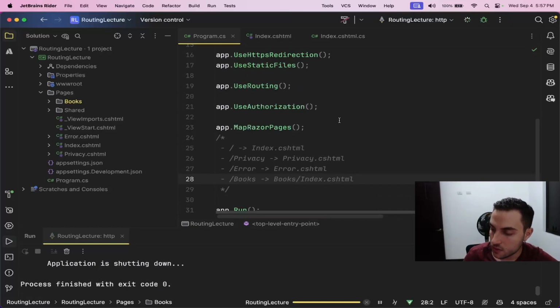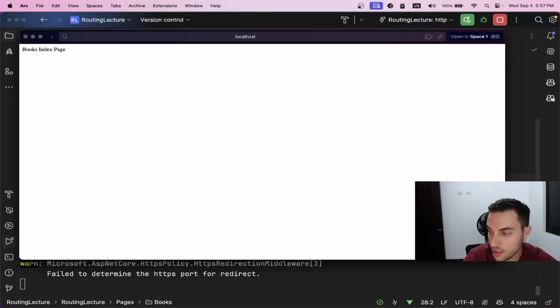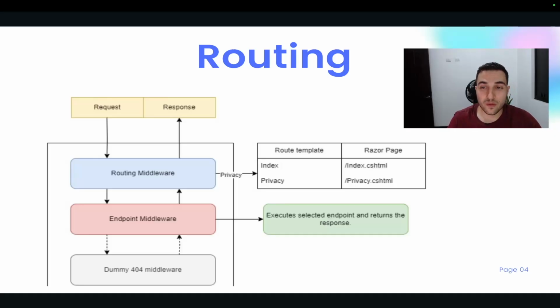All right, so let's rerun our application. It is going to boot. And in case I go to books, it is also a page that for now is being handled. And how does this even work? There's the combination of two specific middlewares that we also studied before, but now it is going to make more sense. If you remember from our lecture about Razor Pages, we studied a little bit about the routing.